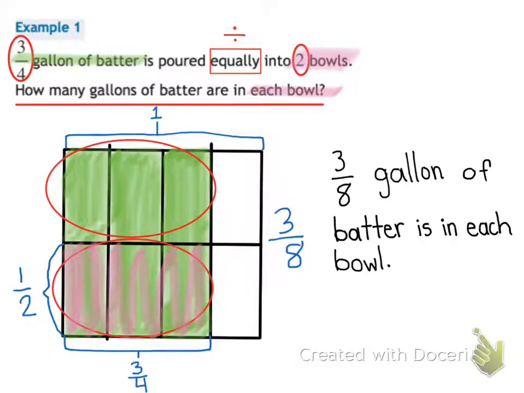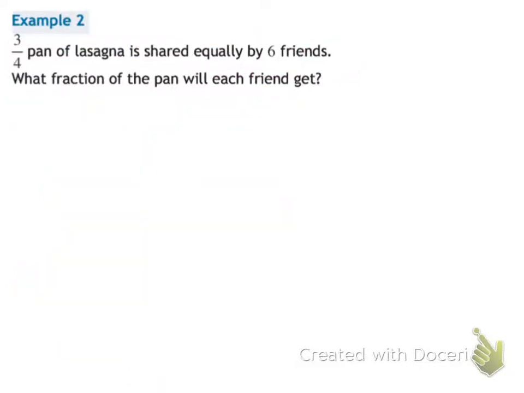Now, I know this was fast. You can rewind this as much as you need. I'm still going to go over it with you live in the live stream. I will also record the live stream. I will show you different ways to do this, but we do need to do this with a model. It's understanding how we got 3/8. And again, we're still going to do more examples. So let's look at the next example.